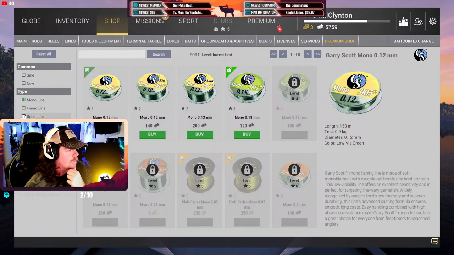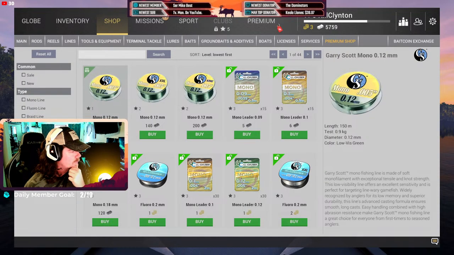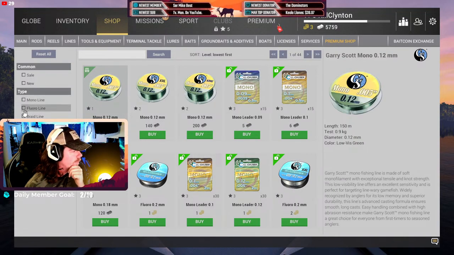Right, Montana, yeah. I can't get braided line yet, you guys. That's not an option. It's not unlocked yet, not until level 5. So, unless we can catch bass on a mono line, or a fluoro even, we might have to wait till we hit level 5.